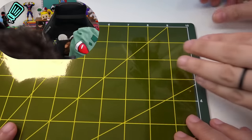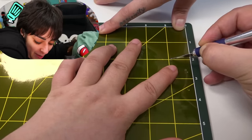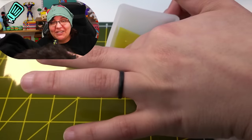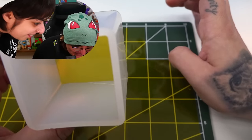Okay, so we're going to do that on the inside. You got it. I believe in you. Why do you sound like you don't believe in me? Because I am stuck in a very weird position to help you. Okay. Oh my god, it's a little crooked. How does it look? Is it still too big? No, it just keeps sticking everywhere. Because we still have to get it out. Okay. So don't crunch it. I'm not crunching it. Who would have thought the most challenging part of making a resin cube would be cutting it? That's a perfect size. Is it? I don't know how to get it out though. Oh no, we have to get it out. Do you have a crochet thing to pull it out, like a hook? Don't worry, I got it. Why do you have so little faith?